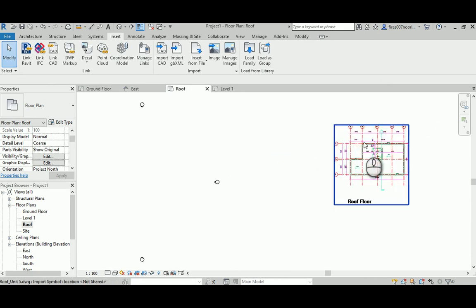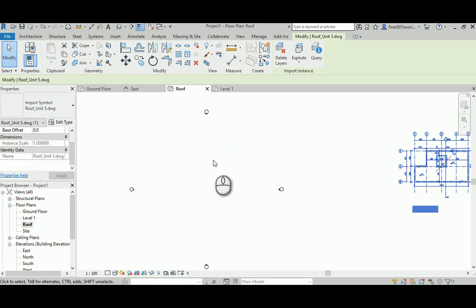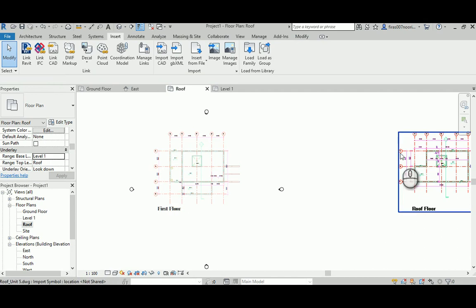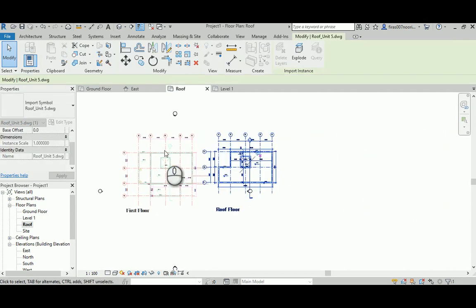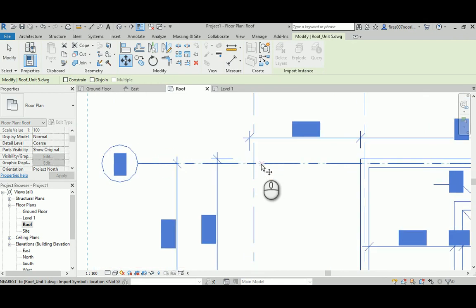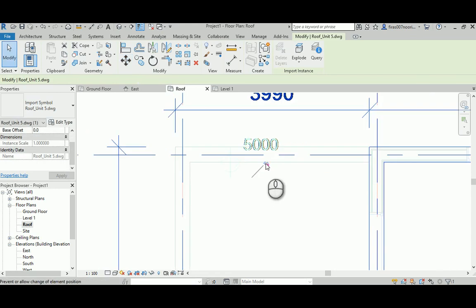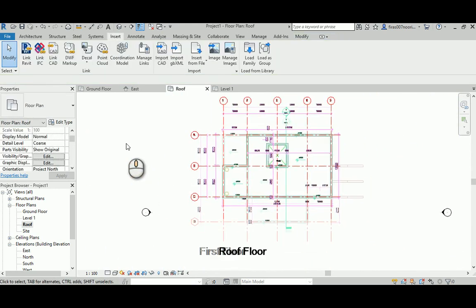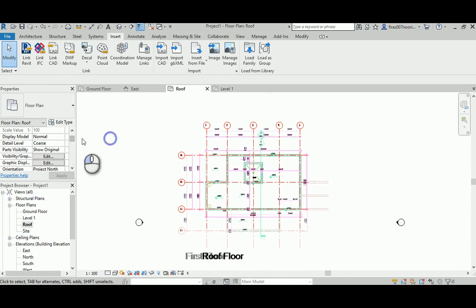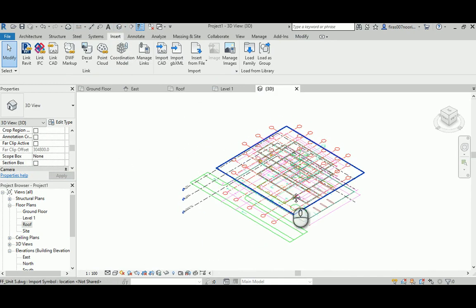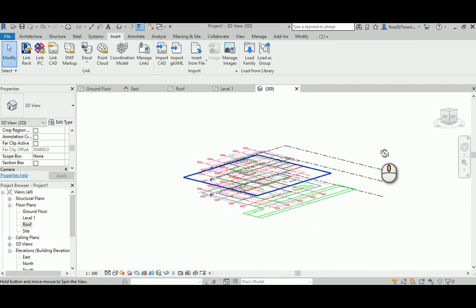Zoom out if you didn't see it, and again, I can't see anything in here, so hit escape a couple of times so you don't select anything, go to the properties panel, find the underlay option, and see level one, for example. Unpin that, drag it freely, and then zoom in, move it from a well-known point like this intersection, and then zoom in again, paste it here, lock it, or pin it, sorry, and then finish. Probably it's better, after you level them, to hit none so you don't see the lower one. Now if you go to the 3D view, you're going to see the three levels are set.